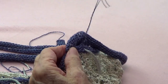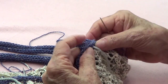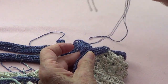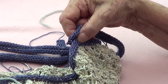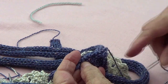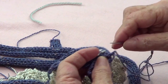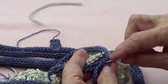Always leave long tails when you knit because it's nice not to have to attach another piece of yarn to sew. This strip is going to be attached on the inside — let me get this a little closer — and I am going to sew this strip to the inside and go like so.